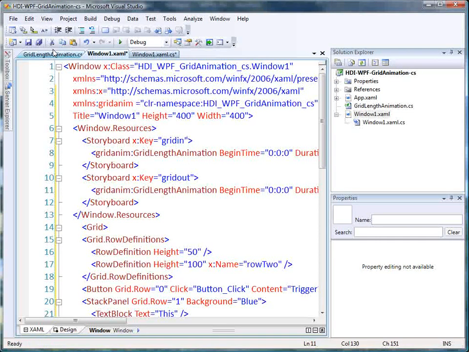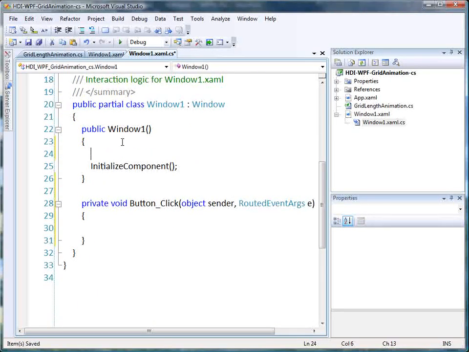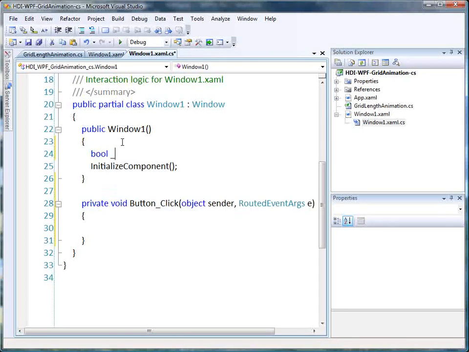Now let's write our code behind to handle that based on when the button gets clicked and our trigger gets hit. The first thing that we want to do is we want to know the current state of the grid, whether it's expanded or not. So we'll just create an isExpanded flag, and it's currently going to be expanded, because that's just the way we built it.